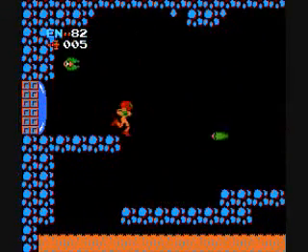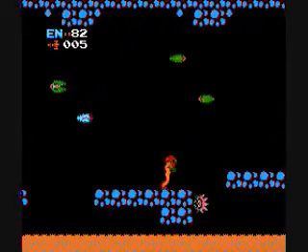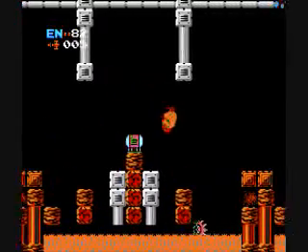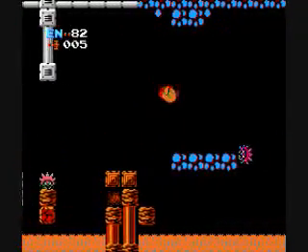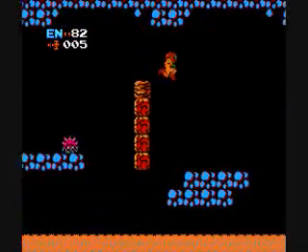And like I said before, just try to avoid these guys the best you can. If you really need to, use a missile to kill them. Otherwise, just do your best to avoid them. The E on that energy tank stands for don't grab me. Anyway. And up and over.